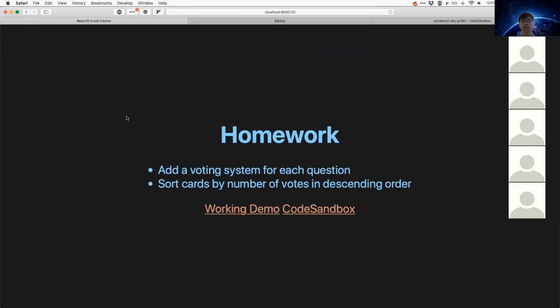All right, cool. So that's a quick overview of a full stack front-end application. I know it's a lot to take in. If you have any questions, feel free to ask in the chat. We have a bit of time left, so let's try to add some new features to our application.